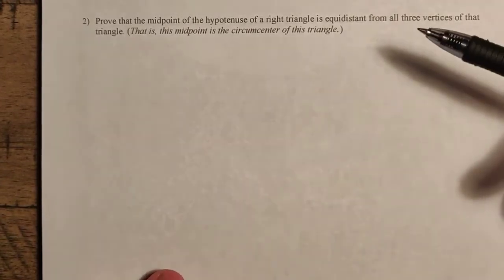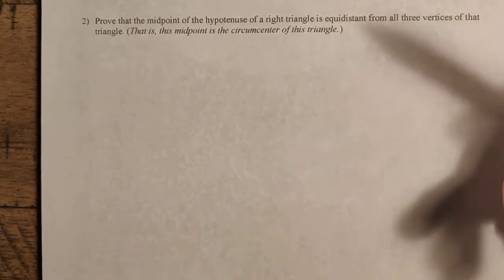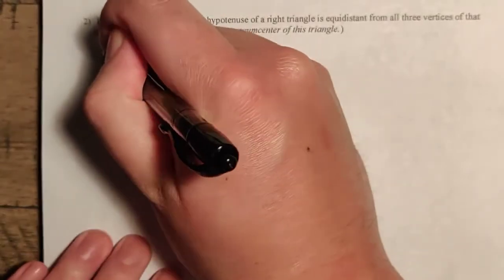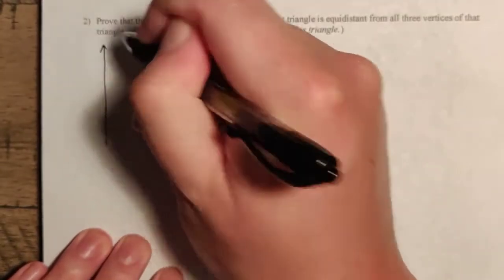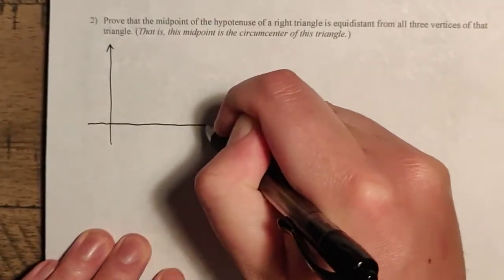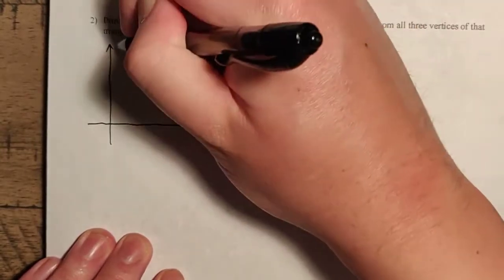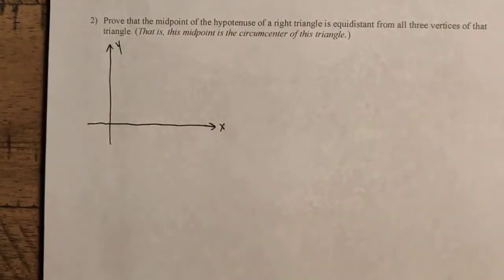Note that we're going to have a right triangle here, so it makes sense, considering the tenets we looked at previously in the lesson, to try to set it up so that we make as many things 0 as possible. Now, this is a right triangle, so without loss of generality, we can put this in the first quadrant to make things easier for us.